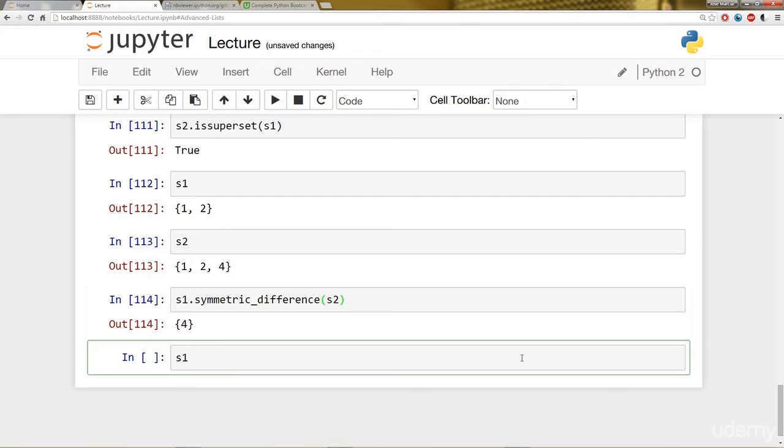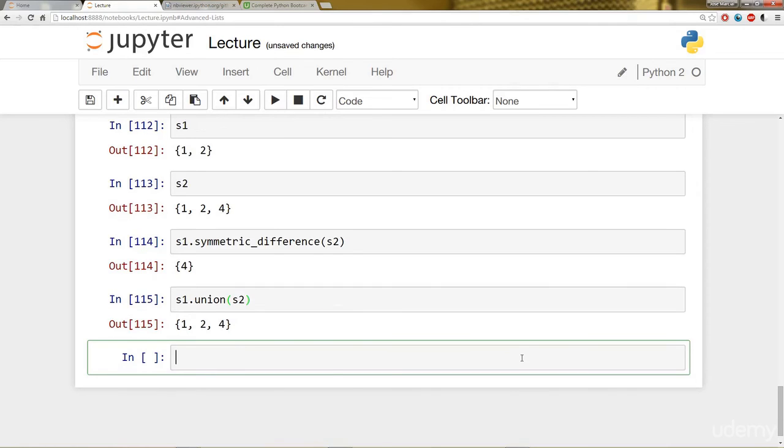Okay, and then there's also an update to go along with that as well if you wanted to change S1 into just the symmetric difference, or 4. Moving along, I will now go over union. So the union method returns a union of 2 sets, and that's all elements that are in either set. And that will be here in this case 1, 2, 4, because 1, 2, and 4 are in either set. Okay, and last but not least, we'll go over the update method, and it updates a set with the union of itself and others.